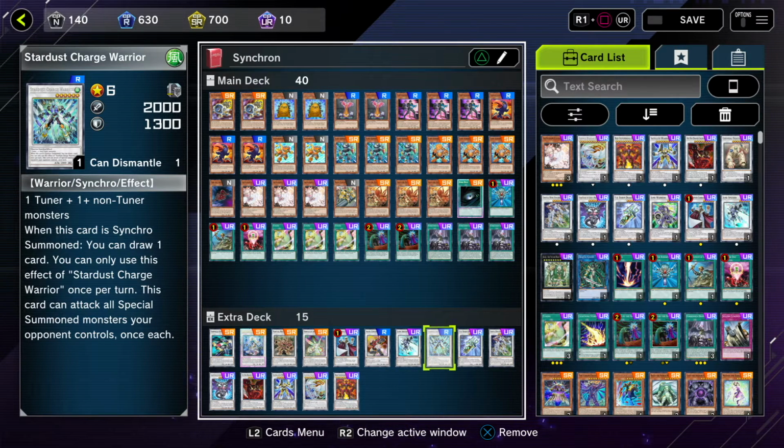It is just a generic level 6. When this card is synchro summoned, draw a card. Just easy peasy. And then it can attack all special summoned monsters your opponent controls once, which is really cool if you need to make a lethal push or something, or get bodies off the field. It's just an option that you have going second or going into the battle phase.